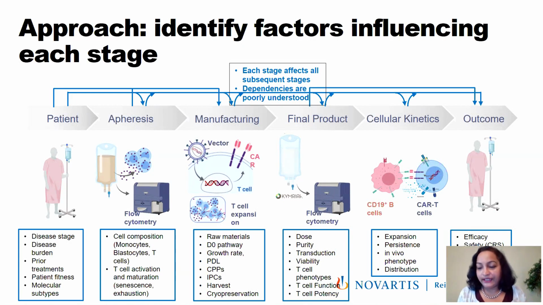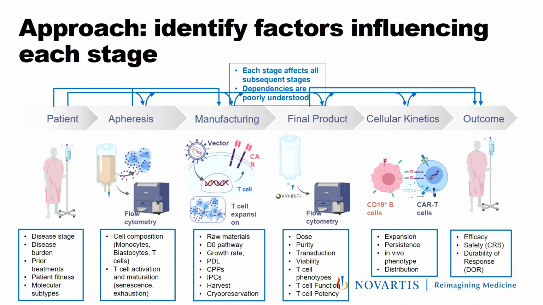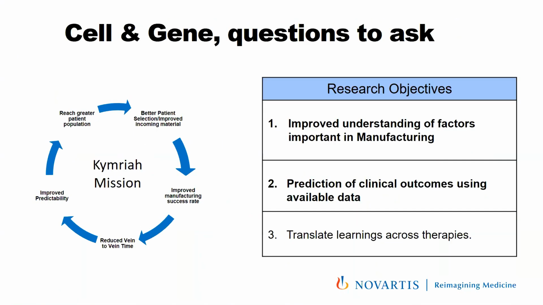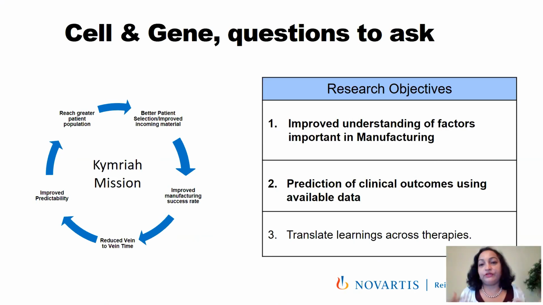And that's where the AI comes into play, and I think the next slide will talk about that. How do we group these models so we can at least try to get some kind of answers? Granted, there are a lot of questions, but we wanted to focus on two or three basic questions, for the very reason that cell and gene is really burgeoning right now. We don't have a good understanding of the cell and gene manufacturing process. So let's look at simple questions and see if we can answer those.